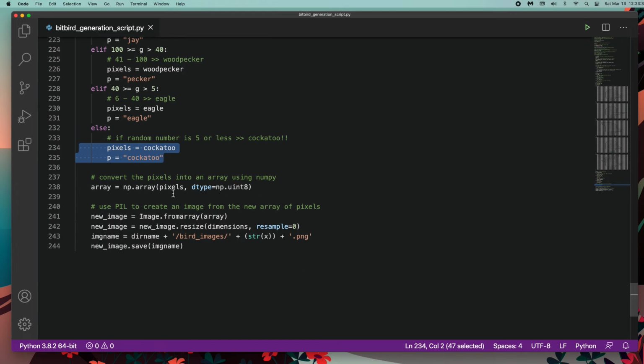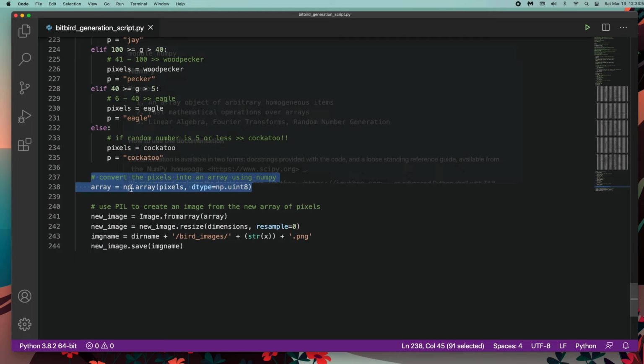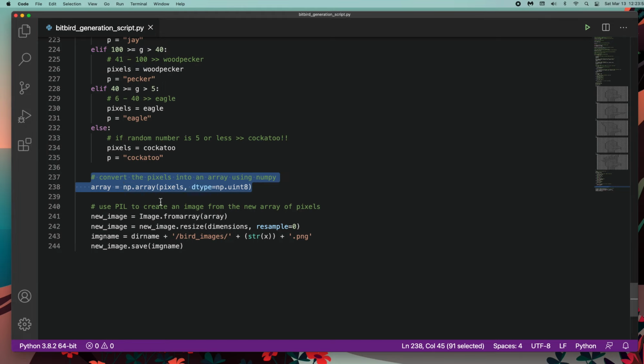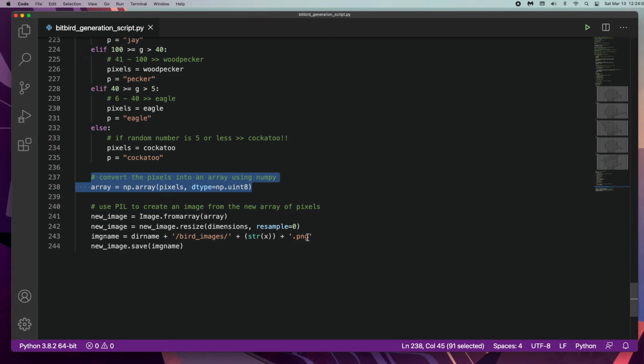So from here, we're near the bottom of the loop. This is basically just saying we want to turn this into some data that is usable. I couldn't even say exactly why numpy is doing this, but it is. So I just go with it. This is using the Python image library, or Pillow, to create the image from this new array of pixels. Here's where we're actually generating the file name that will be used for this.